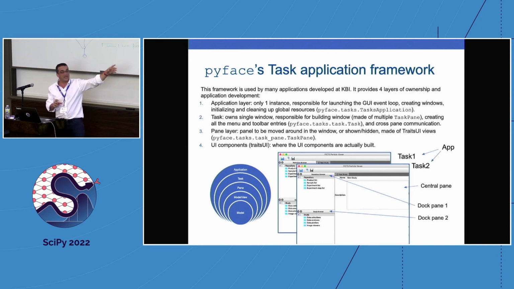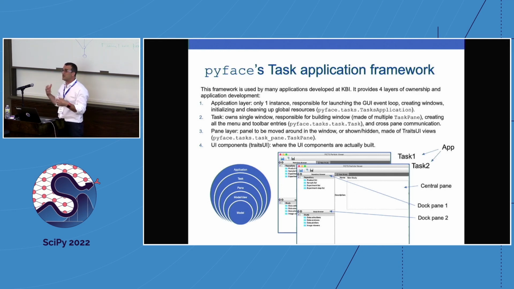This is an actual product I built at KBI, by the way. And so this task is responsible for supporting the entire window. And then an application might launch multiple windows. So I have all these levels of responsibilities. You can keep them very simple.